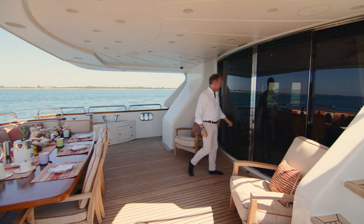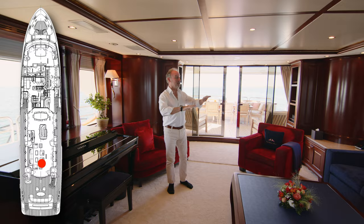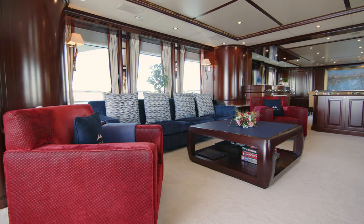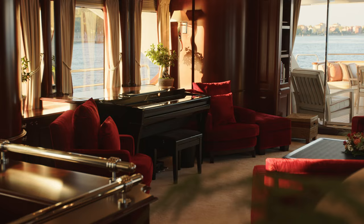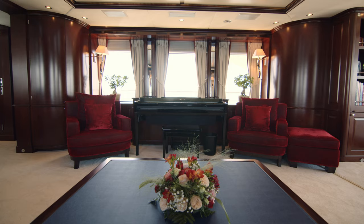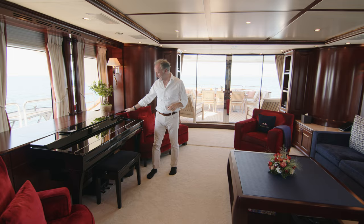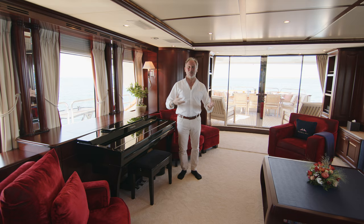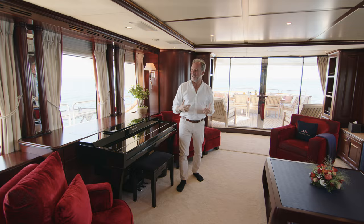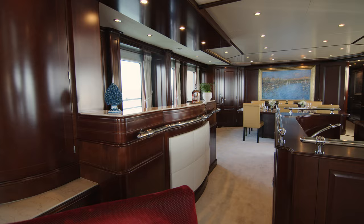Inside, you can see why this is called a Bonetti Classic — it is in fact very classic styling indeed. There's plenty of space, and something I really like is that the owner opted to have loose furniture, which is great because if you decide to buy the yacht you can keep it or easily replace it with furniture of your own taste. I like the fact that the owner has his piano here as well. He's certainly an owner that enjoys using the yacht, and both Slava and I felt that this is a yacht that feels loved — well looked after, well maintained, used in the proper way.